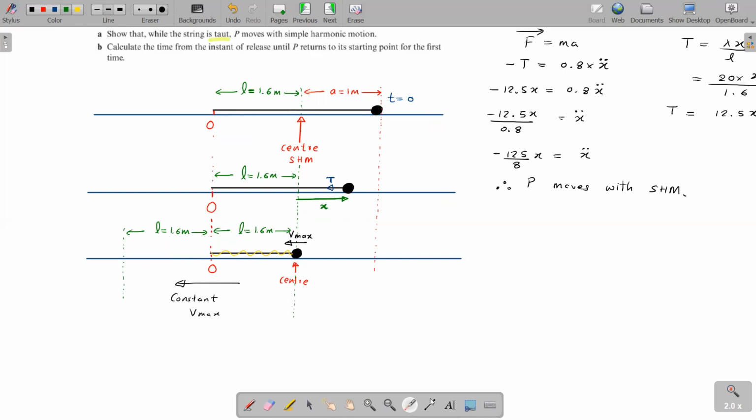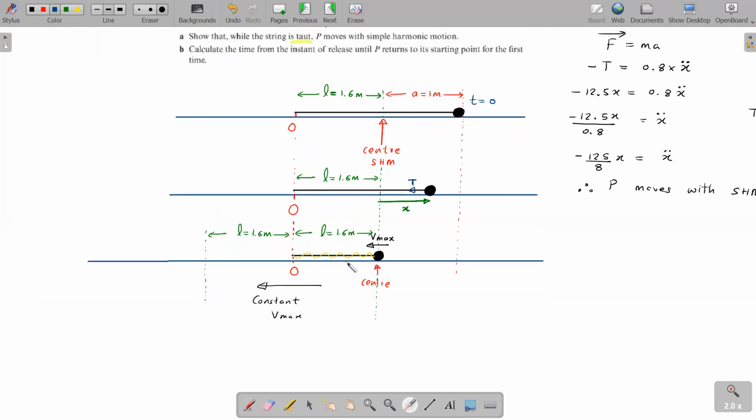And now what's happening on the other side? After you reach the other side, what's going to happen? Suddenly, now the particle comes over here, right? And then suddenly the string feels taut again. So when it feels taut again, the particle will again start to go to the other side, but now the string becomes taut. So you will have the remaining part of the simple harmonic motion on the other side. You have the other part of the amplitude over here.